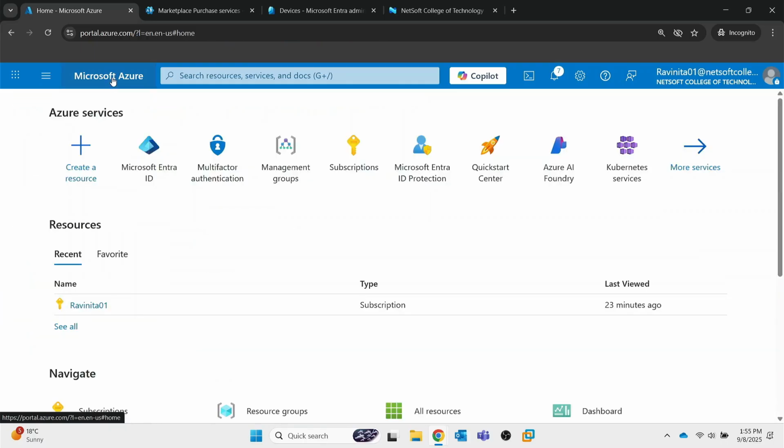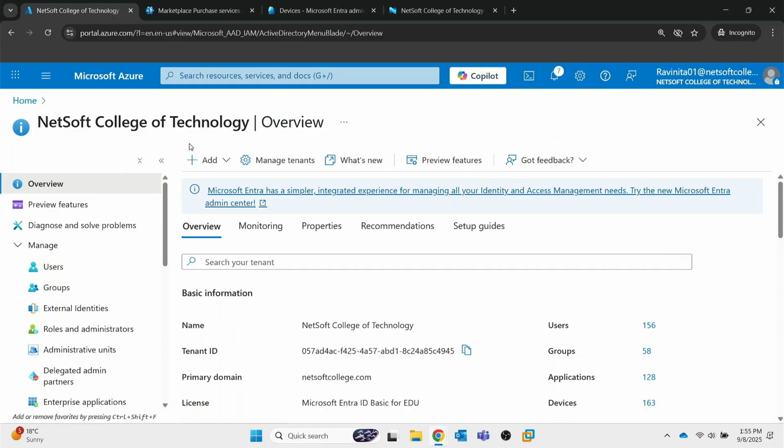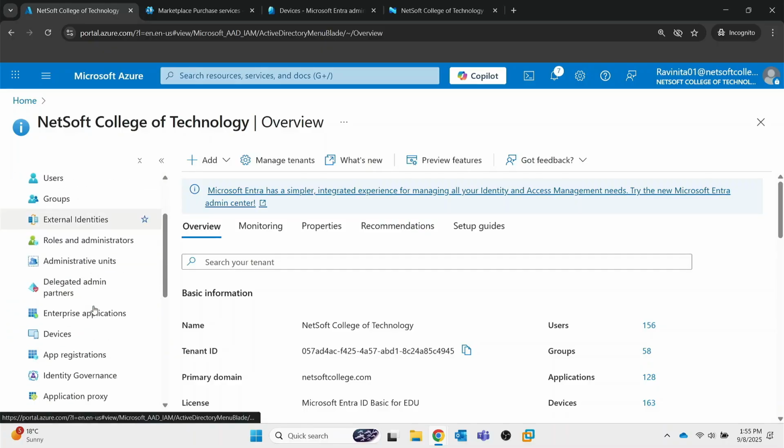Now, this was just a simple brief of Entra ID. Entra ID does have many more features baked into it. Remember, once you have your Azure account, it will take some time for you to understand every component and how it integrates with each other. But with practice, you will know more. And when you know more components and how they work with each other, you can create more complex architecture.